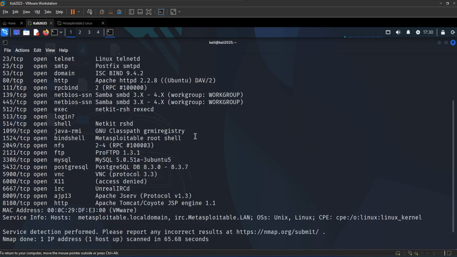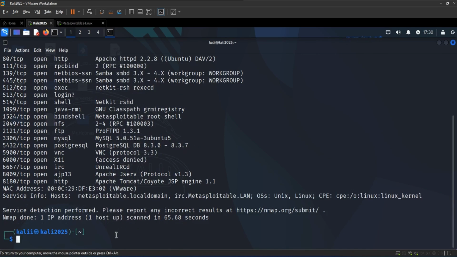Another scan I can do here is version intensity. If I recall, here I'm going to say --version-intensity, and here we have between level 0 and 9.